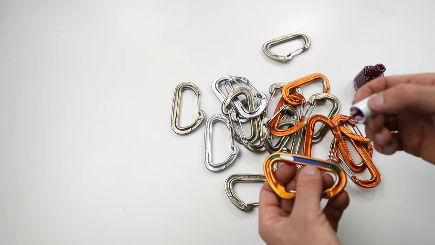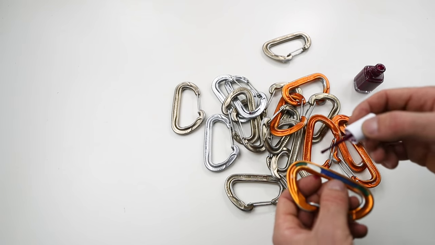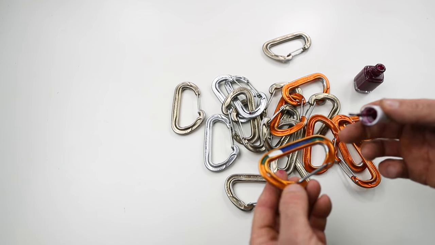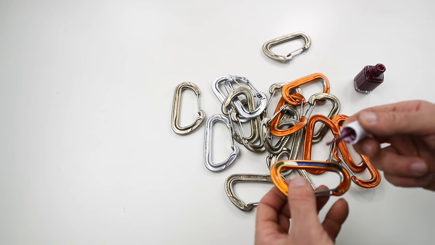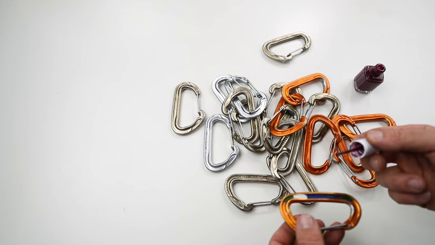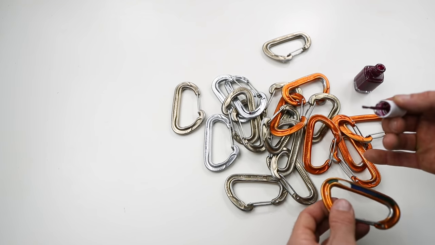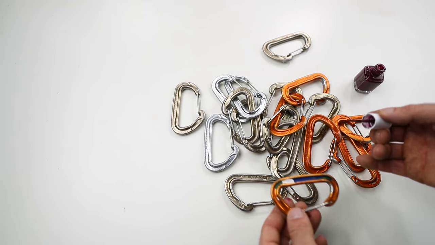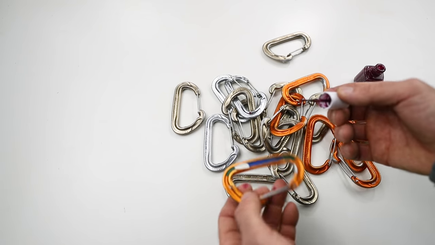Now when you add nail polish or whatever you're going to add, you want to get it somewhere where there's not a lot of wear. You can see here it's shiny because the rope rides on that. So we don't want to polish anything where it's shiny, where there's a lot of wear. A good method of figuring that out is just look at a beaner that's been used a lot and you can tell where it's all scuffed up and marked up. That's not where you want to paint.